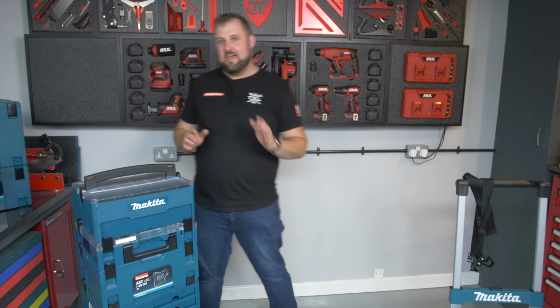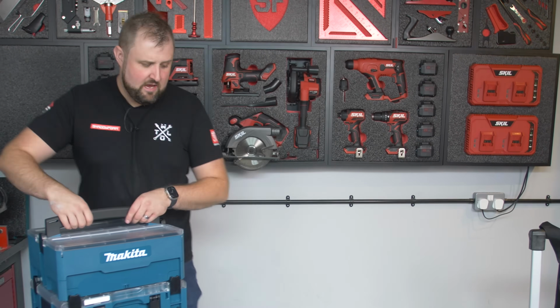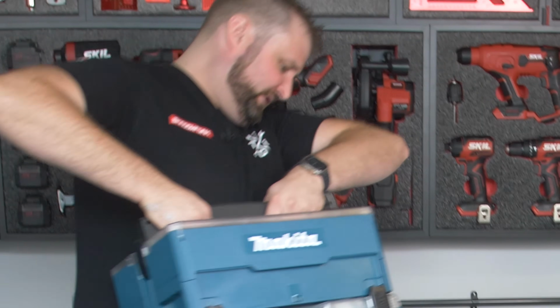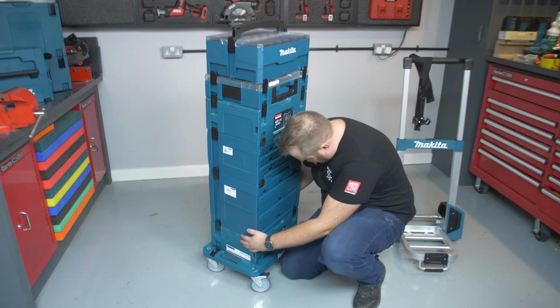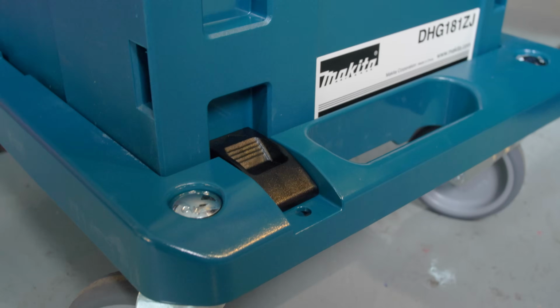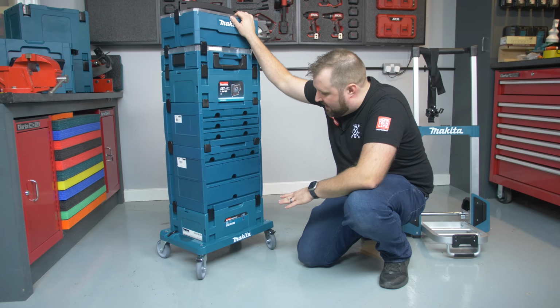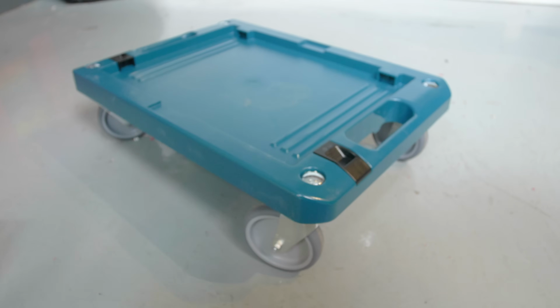And that brings us neatly on to our fifth way of upgrading Makpacs, and that is picking up one of their trolley options. They've got two different options, which we've got here. I'll show you the first. We've got literally, it's like a skateboard. So the front box just squeezes underneath, and then we've got two clips here. That alone is a great little upgrade. The thing I like about it is it's really small. It stows away easily. You could easily make a little bracket and have it hanging on your van door.